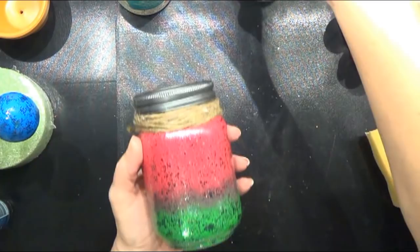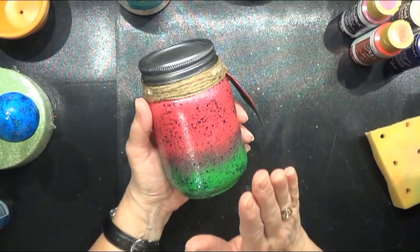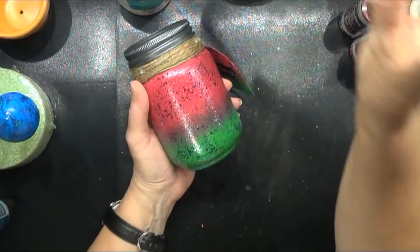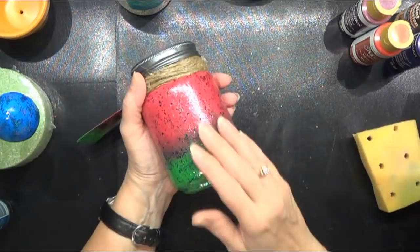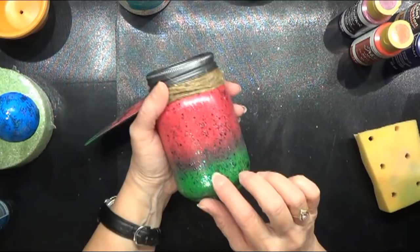Okay? So this one I applied multi-purpose sealer to it, but you can do that or you can use the paint adhesion medium, whatever you have on hand. And then I sponged on with this sponge the two colors, festive green and wild berry, I think is what I used here.